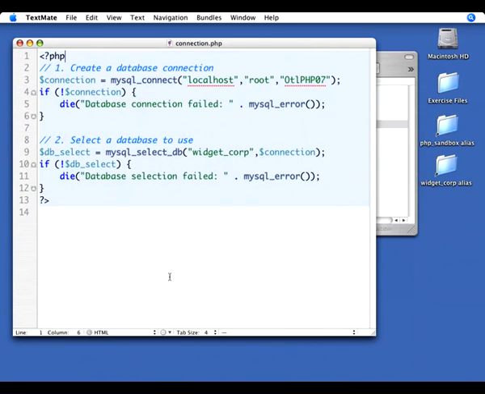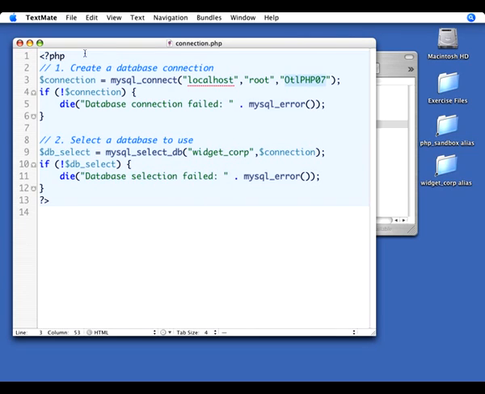We talked before about having constants and how constants could define a value that would always be the same for that one page executing. For the duration of that page, the constant would be locked in. One technique that I really like a lot, and which is considered a best practice, is to go ahead and move some of this information here, like localhost, root, and our password, out of our database connection file. That will then make our database connection file reusable when we build other websites as well. So we're kind of thinking ahead to where we might be going if we're going to develop a lot more of these.